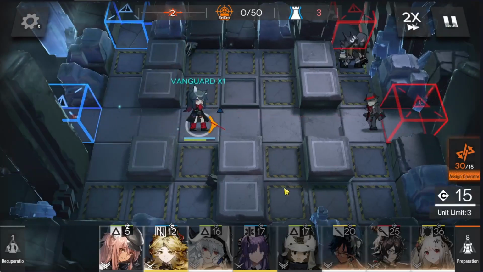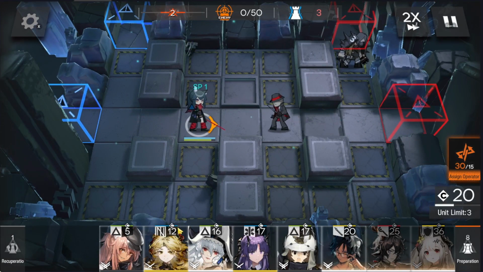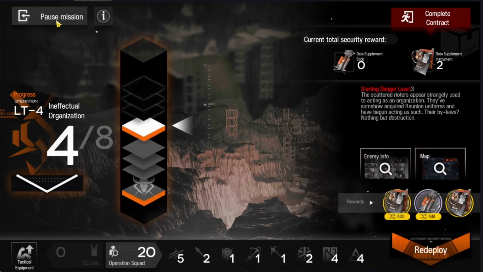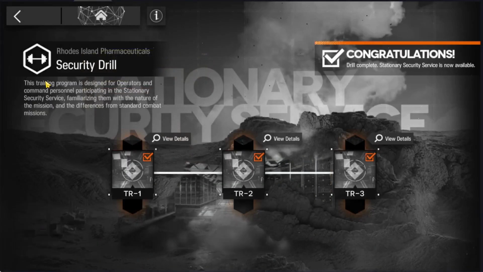The bar of entry feels quite high, but it makes sense. What would you do with these materials if you have no module to upgrade? Since SSS is a permanent game mode, there is no time pressure to complete all 16 floors. You can always come back to it whenever you want without worrying about limited time.